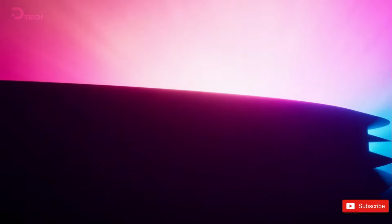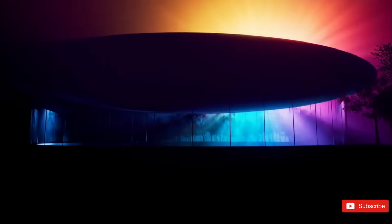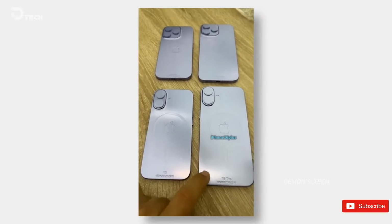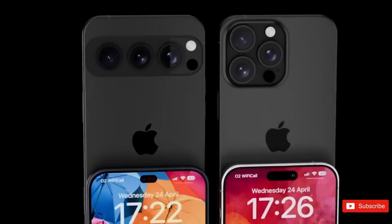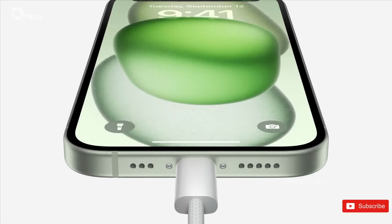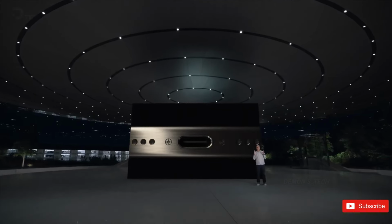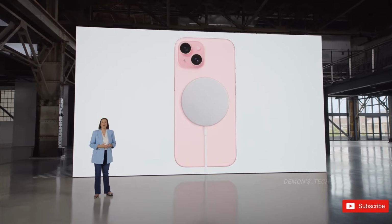The upcoming iPhone 16 Pro Max is poised to revolutionize the smartphone landscape by introducing cutting-edge improvements in battery life and charging capabilities. Recent leaks have unveiled the exciting enhancements that Apple has planned for its new lineup, with a particular focus on the Pro models. A standout feature of the iPhone 16 Pro models is the support for lightning-fast 40 watts charging via USB-C, a significant upgrade from previous iterations that promises to charge your device at an unprecedented speed.